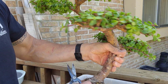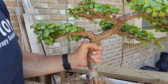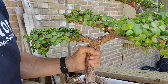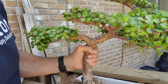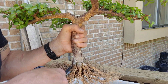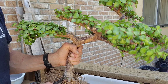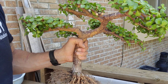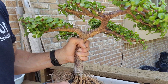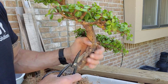and I'm thinking I might do that. Even though this is the front, I do want a flare on this side, so I'm getting it. I might get in here and clean this section out a little bit and do the same thing here. I'm just trying to dig into this base. There. So I've basically split between these established roots to help let it flare out a little bit more and give it this push, which is what he did, and it was pretty impressive.